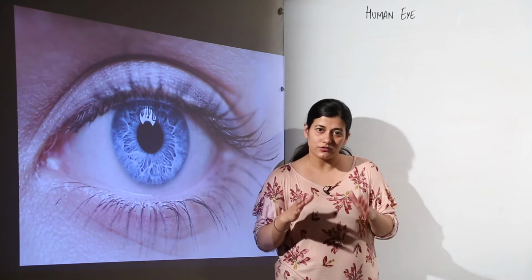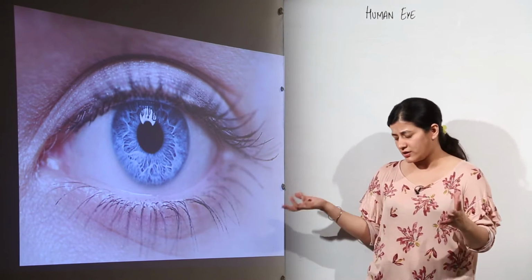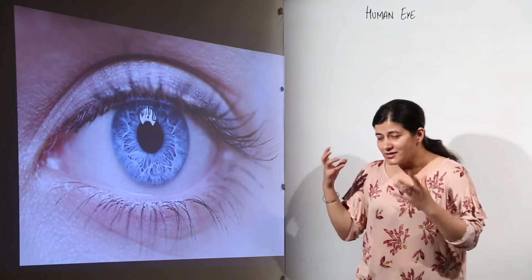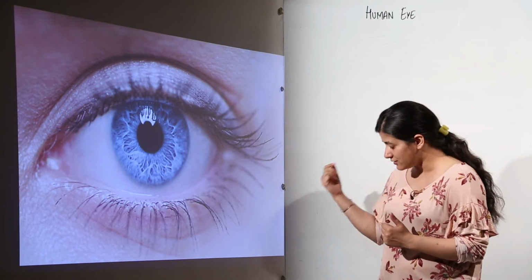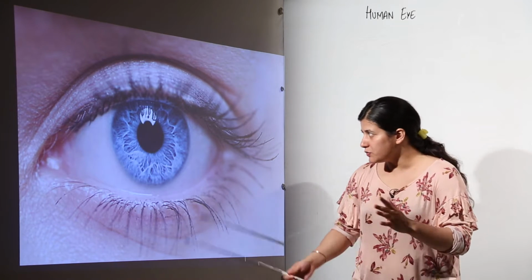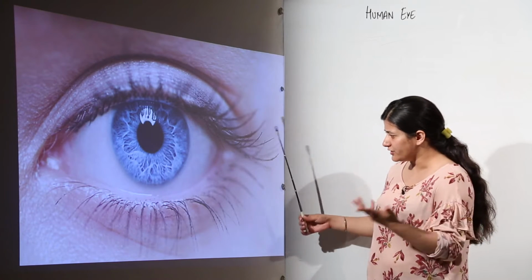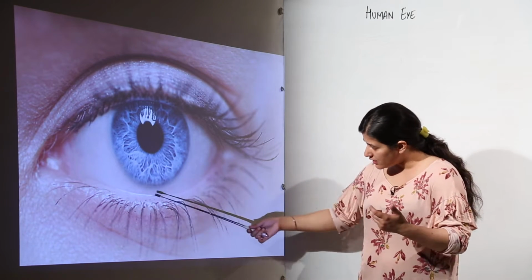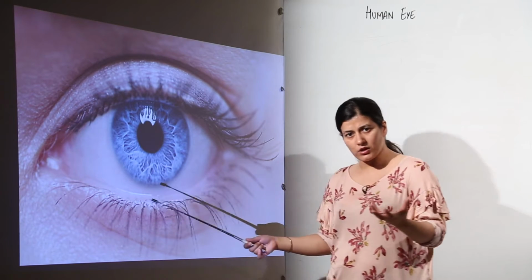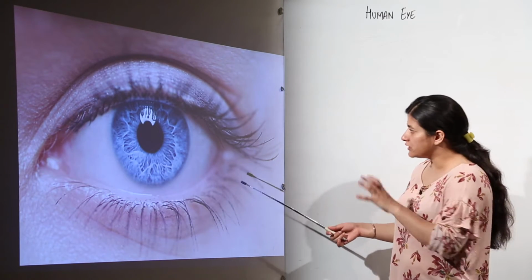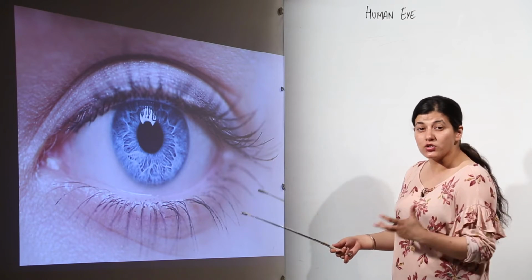Now, we are going to study the human eye. You see this beautiful eye, you might have seen such pictures in so many places. You might have seen somebody's eyes in great detail, as beautiful as this one shown over here. This is what the human eye looks like. These are the eyelashes, as you can see. This is the eyeball. You must know that the size of the eyeball stays similar to what one is born with; it does not change.